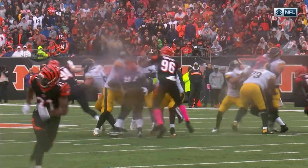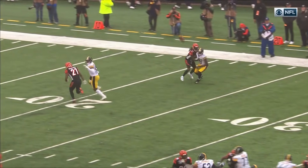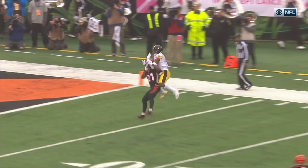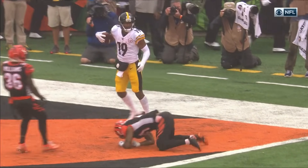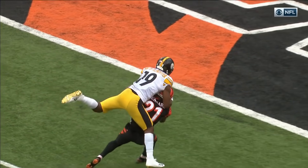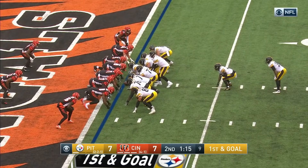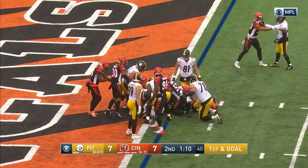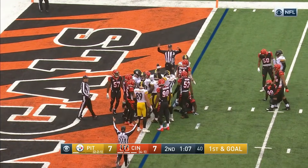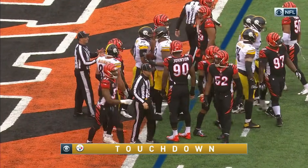They're going to mark him short at the one. He went right over the top of Darquez Denard, right around his helmet. Pins the ball to the helmet, then bounces off of Denard into the end zone — they're going to say he's down inside the one. He lands on Denard — there's the helmet, where's the football? In the first quarter, they go with Nixon in front of Connor. Connor goes up in the air — touchdown! Bengals thought they stonewalled him, Connor breaks the plane.